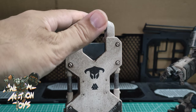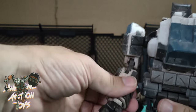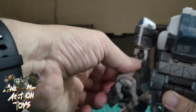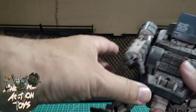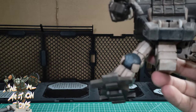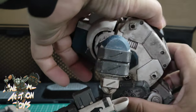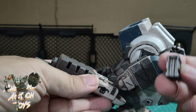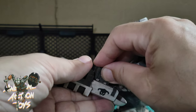The one thing I will say — not so much disappointing but it would be nice — if it had a forearm turn, because the shield attaches here. If there was a forearm turn there, the arm could turn that way, which would make it even better. We'll look at articulation in a moment. There is also a drilled barrel on the gun here. This is the little hidden easter egg — you can also take the magazine out, but they haven't painted the rounds on this gun arm, and it's not painted underneath, but the fact that you can do it is a nice feature.